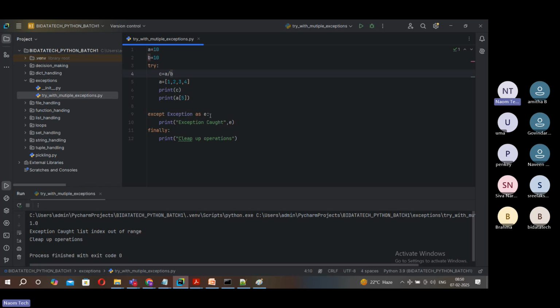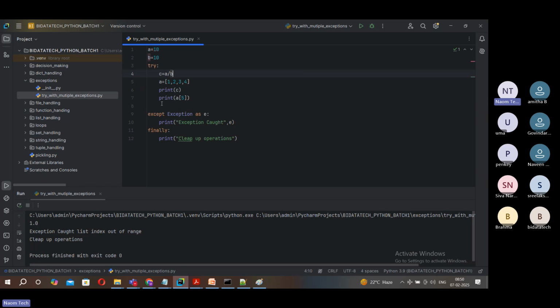Follow the rule. What is that? Small exceptions at the top, and then the bigger exceptions at the bottom. That is the rule we should follow if you want every except block to be given a chance for execution. So that is the idea, friends.